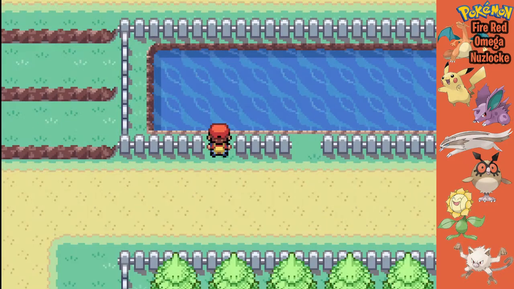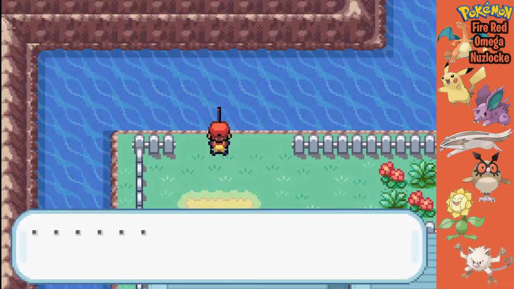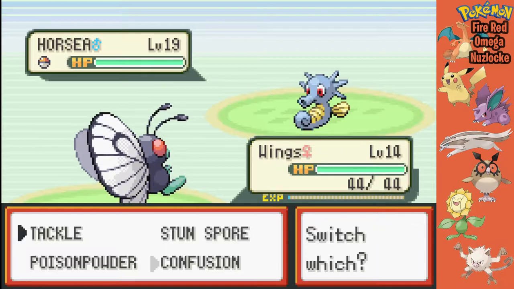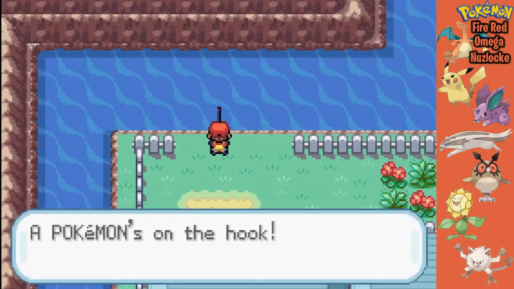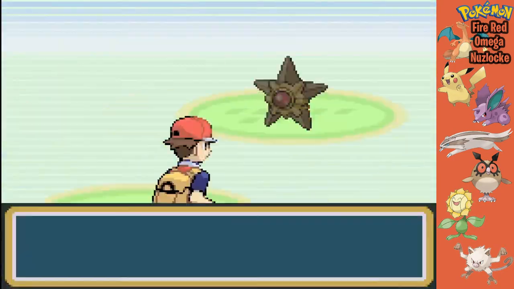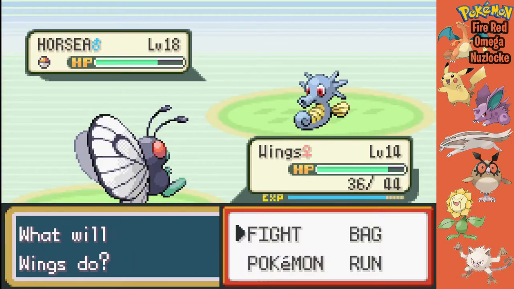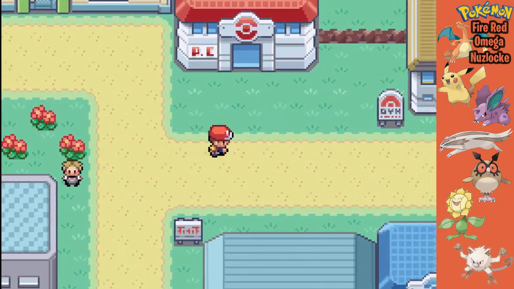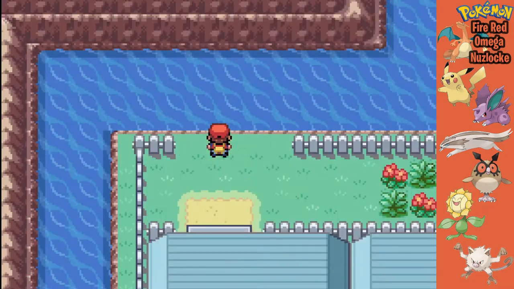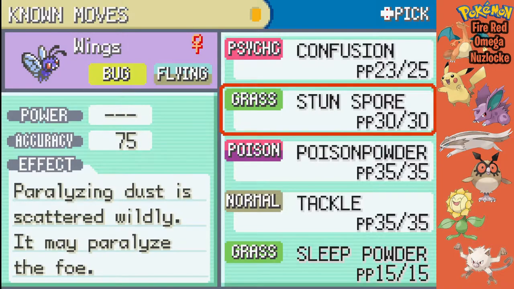So I kind of want Wings to be a special attacker. So we'll just fight Horsies. That doesn't do a lot of damage. One. Two. Three. Four. Sleep Powder. We'll get rid of Stun Spore. We have like Static and we got Thunder Wave on Pikachu, so there's no reason for me to have Stun Spore when I have Sleep Powder.